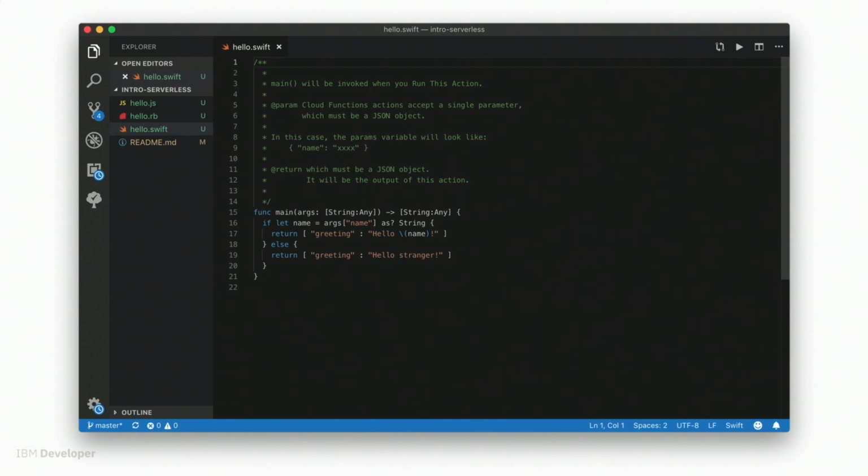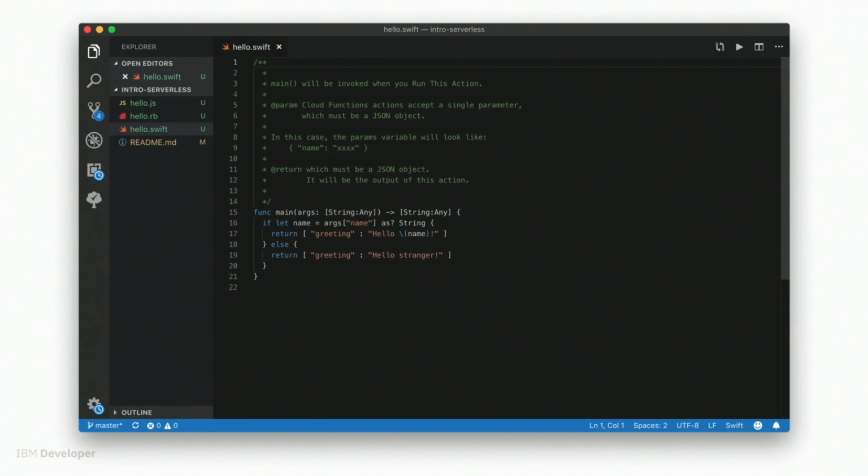I was initially thinking I was going to do live coding, and then I realized that's a bad idea in a 20-minute talk. So hopefully you'll be able to read these. If not, I have a link to the repo at the end. I swapped it out last night for screenshots. But basically what I'm going to show you real quick with the few minutes I have left is a serverless function written in Swift.